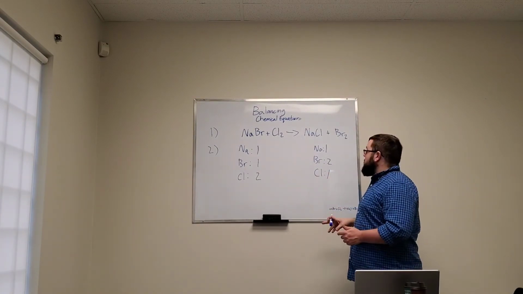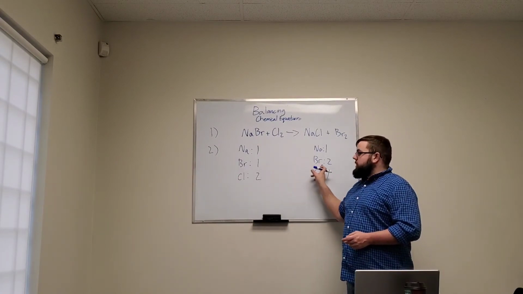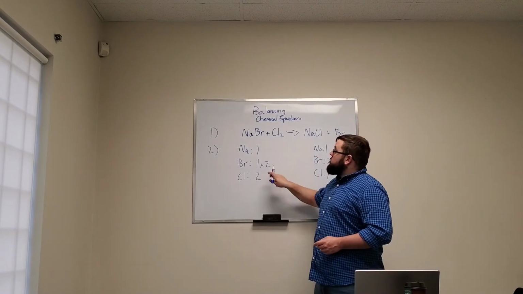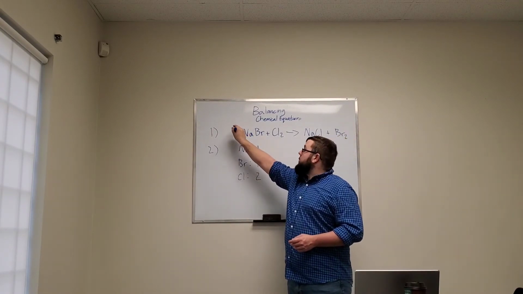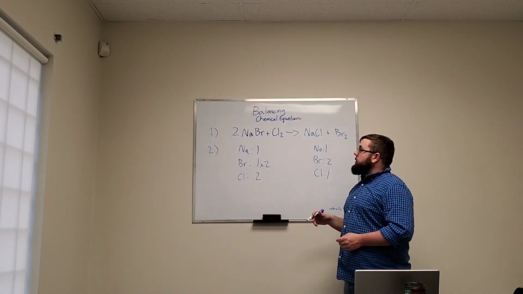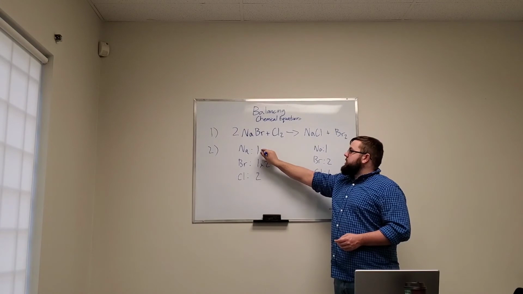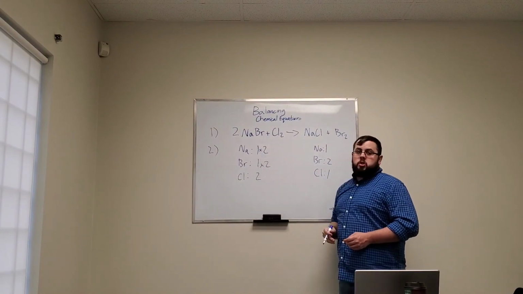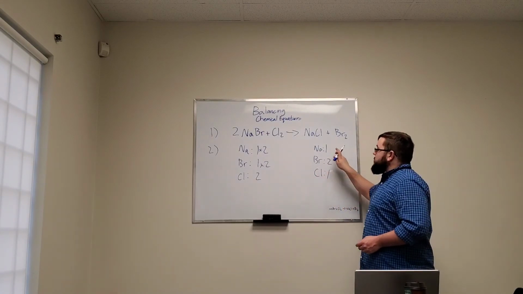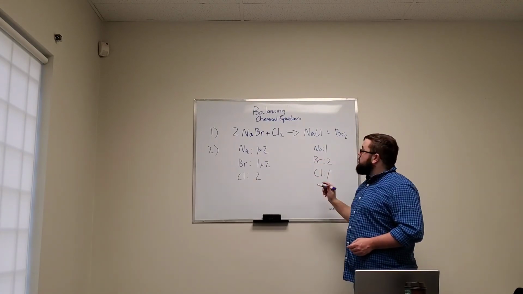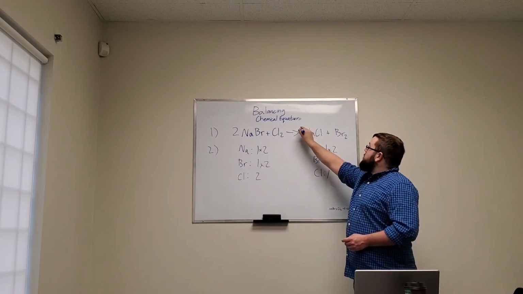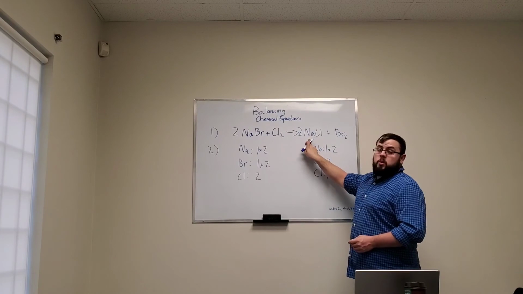Bromine, they're not equal. So how do we turn a 1 into a 2? We can times this by 2. When we do that, 2 is going to go up here. Okay, now let's look and see what happened here. When we do that, that changes this into a 2. Well, now these numbers aren't equal. So how do we turn this one into a 2? We do the same process. We have the 2 here, which means we have to put a 2 up front here, because that's where the Na is.